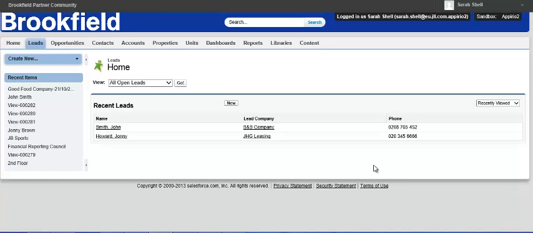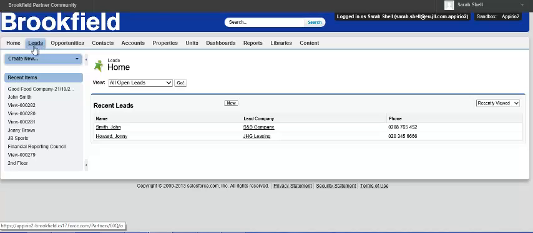In this video, we will learn how to set up a lead record in Salesforce, how to manage the lead record in Salesforce, and also how to convert the lead record into an opportunity in Salesforce. Leads in Salesforce represent your potential deals. For example, for real estate, that will be your potential tenants. These are the new potential tenants that you may have met at a conference, or you had agents identify leads.